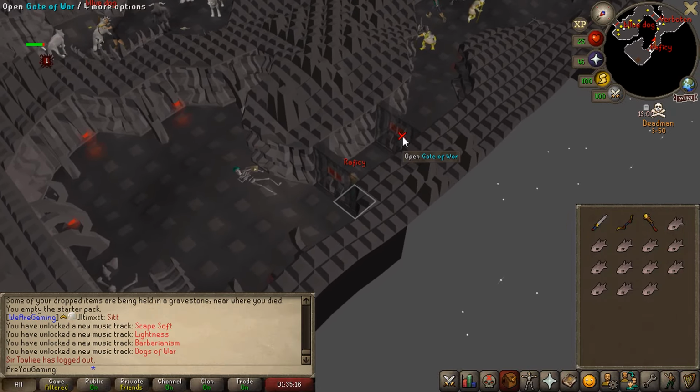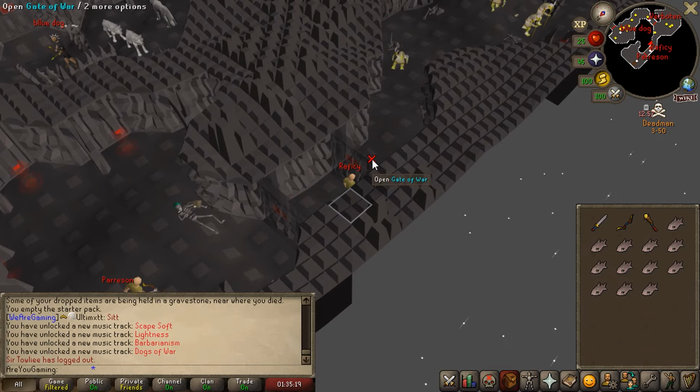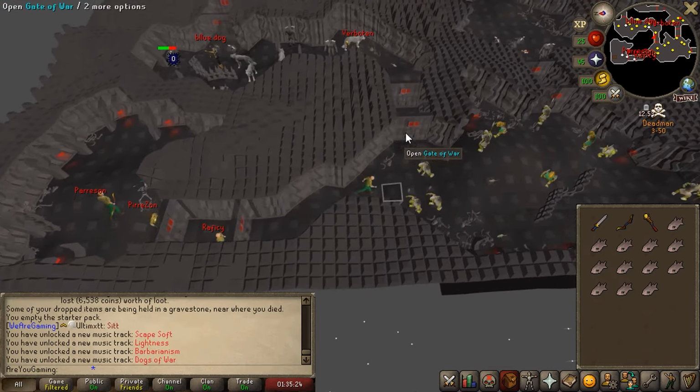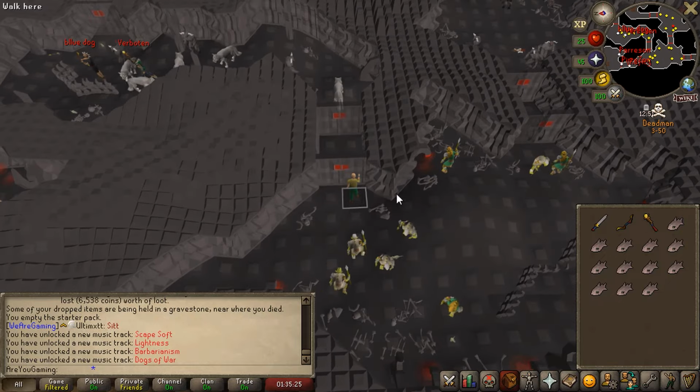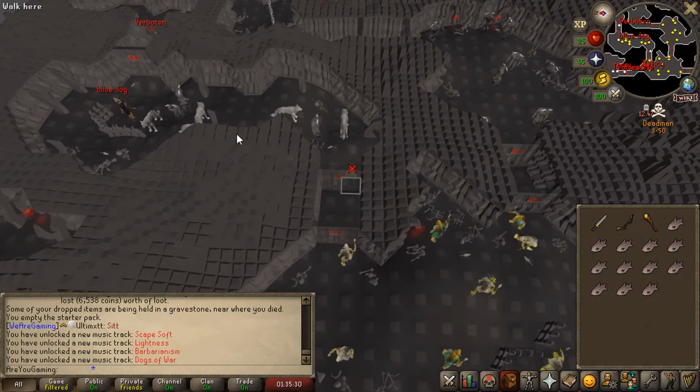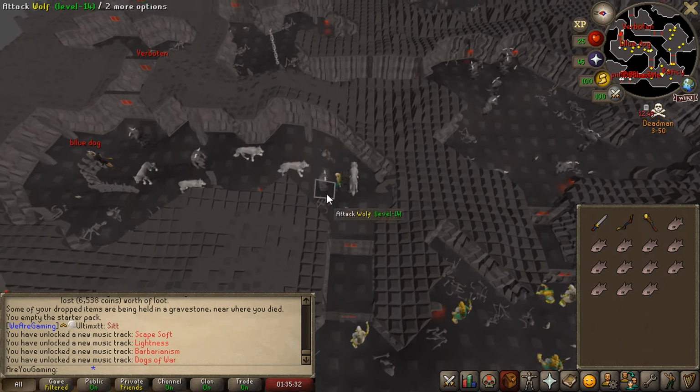People are going to camp that so bad, which again, I don't mind at all. It's Deadman mode. I expect to die a few times. I haven't lost that much, apart from a little bit of dignity. Anyway, let's get this 10k back, get ourselves some more supplies again, probably buy myself another staff of fire and then go from there.